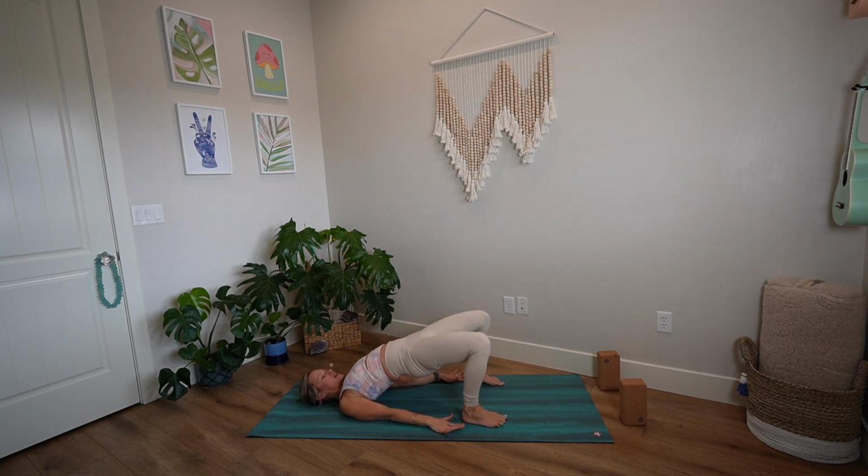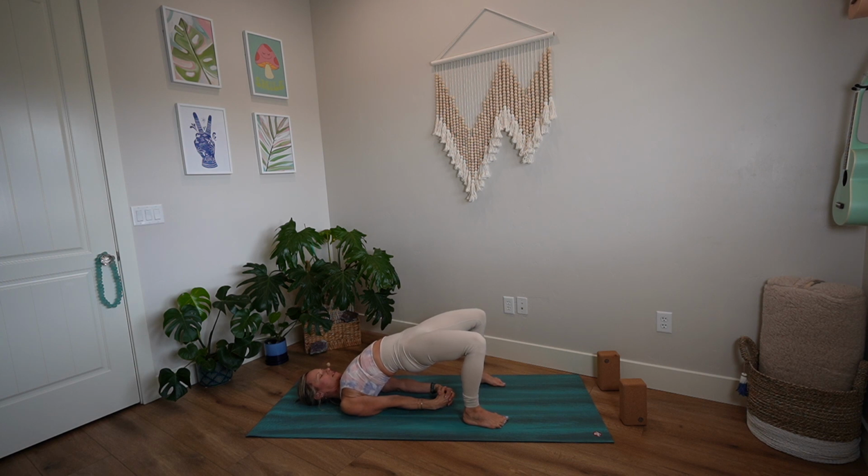Let's come into a bridge. Walk your shoulders in if you wish. Feel free to interlace your hands underneath your body. Scoop your tailbone a little bit. Chin stays centered. Try not to turn your head at all. We always want to protect the neck at all costs.